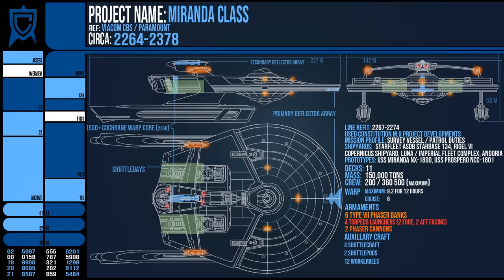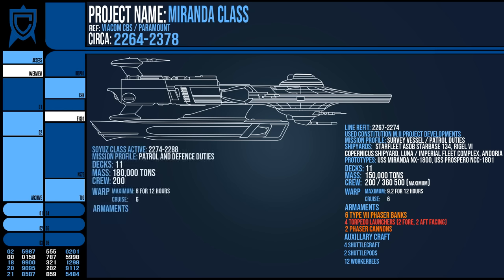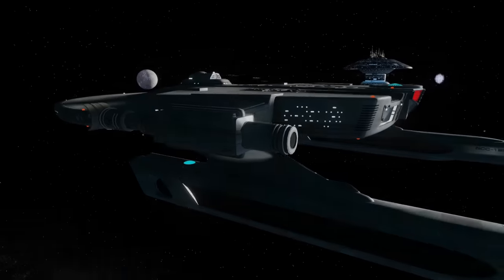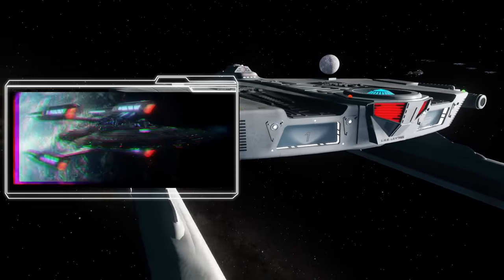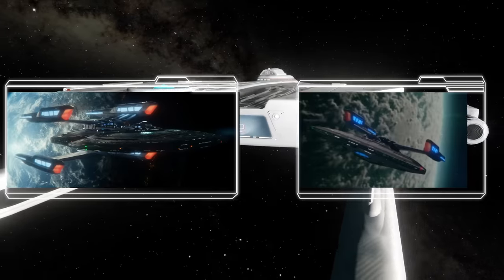The Soyuz variation was an effective alteration of the Miranda class that looked very similar to the original design; however, its changes were far more than cosmetic, with a number of internal alterations being made, earning it a moniker as a separate classification of ship. Essentially, it was a callback to the original purpose of the Miranda class as a patrol vessel, with a heavier payload of weaponry and several more sensor pods added to the sides. The aft was also extended to add extra decks and facilities, culminating in a new design. This is also something that Starfleet would continue to do, with vessels like the Sagan and Echelon class bearing strong similarities and functioning in different roles within the fleet by the 25th century.